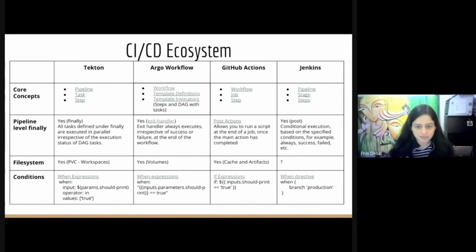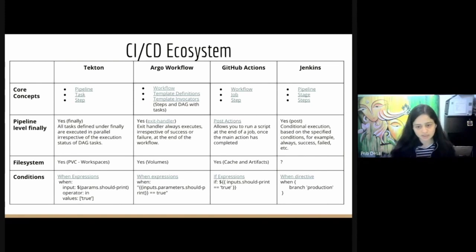So in Tekton we have finally, which is guaranteed to be executed before the pipeline exits. In Argo Workflows, there is something called an exit handler. In GitHub Actions, there is something called post actions, similarly in Jenkins.